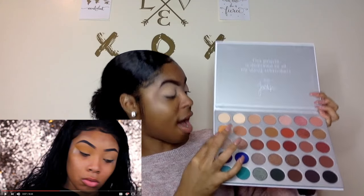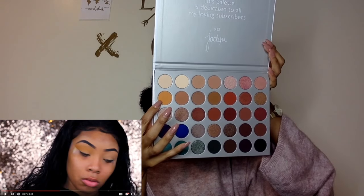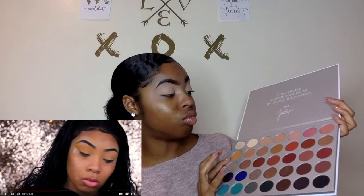She used this color, guys. This is creamsicle. We're gonna use creamsicle. And what's she putting it at? I guess she putting it in her crease. I'm gonna use this brush. She is moving, y'all. Like, I can't keep up.